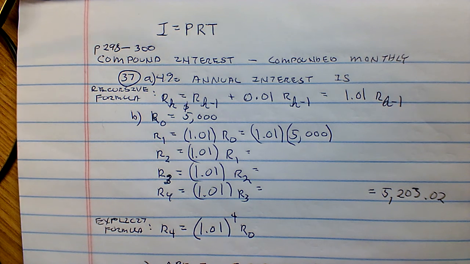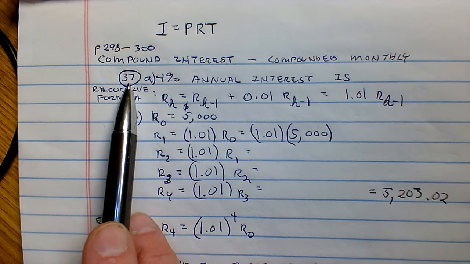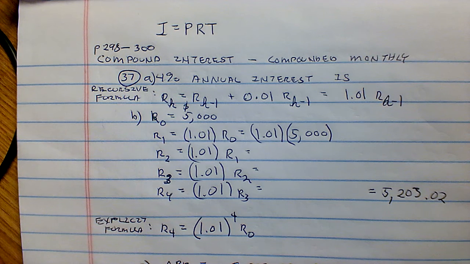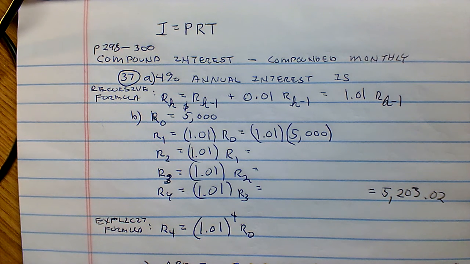Now your text has divided the recursive formulas into section 5-6 and then looks at how to find the recurrence relations by iteration in section 5-7. I've been trying to combine some of these like we did with the Tower of Hanoi problems. Let's take a look at number 37 in your text. Again, they've tried to make it some easy numbers. If you haven't done so, stop the video now and read number 37 in your text, because I haven't written everything here.